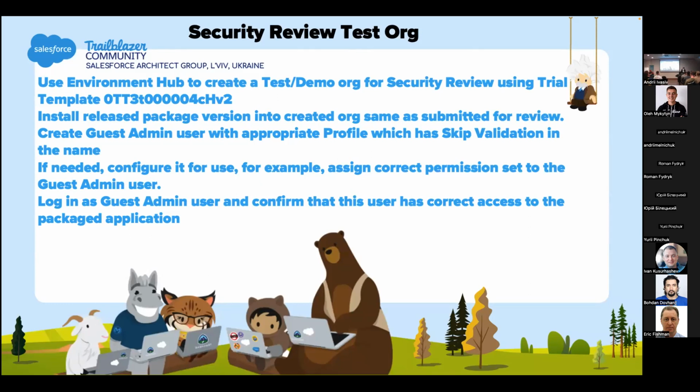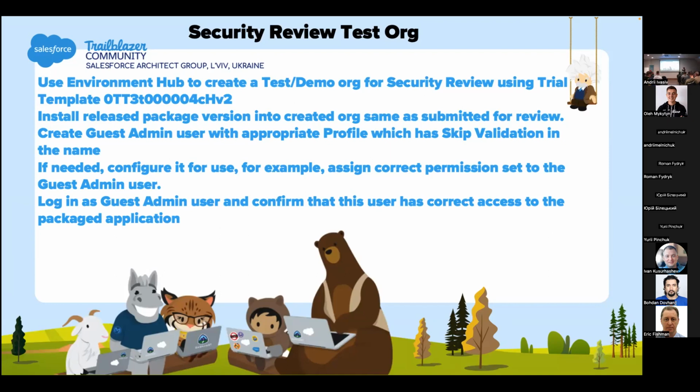You then need to install the release package version to that org and create a guest admin user with the appropriate profile, which has keep validation in the name, so that they can look in without multi-factor authentication. And if needed, you could configure it for use, for example, assign correct permission sets or create some test data, or configure it in any way so that when the guest admin logs into the org, they will be able to fully use the functionality of the package.